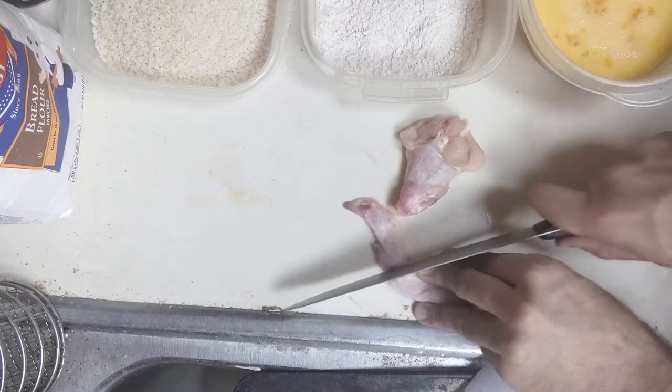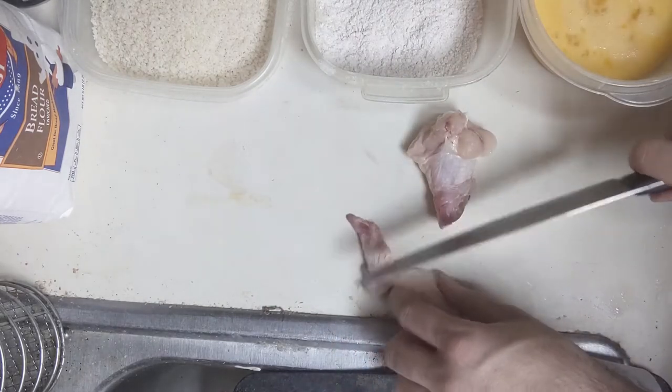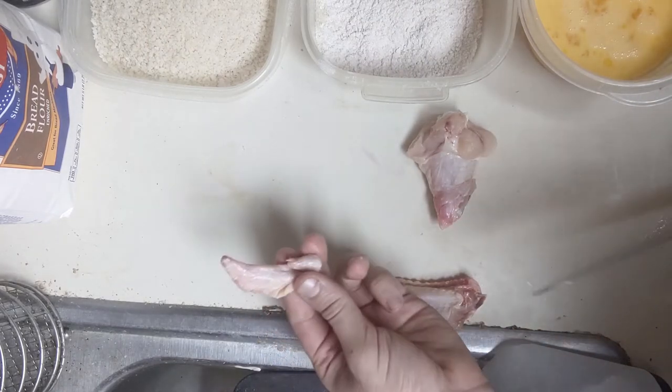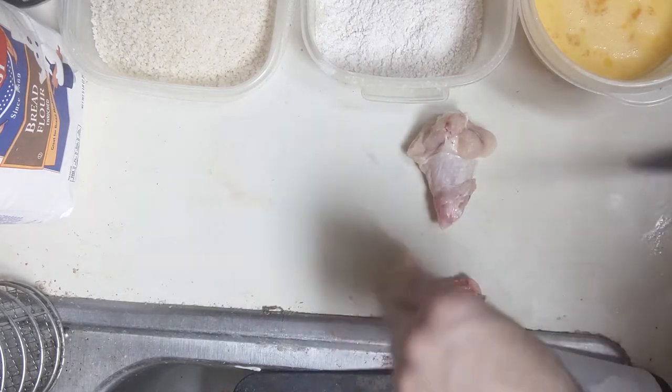Cut off the unmentionables that no one ever wants. There we go. Maybe you can make a nice stew out of this little flapper bit. I don't know. How do chickens dial a phone without fingers? They just go boop, boop, boop, boop, boop, boop, boop.